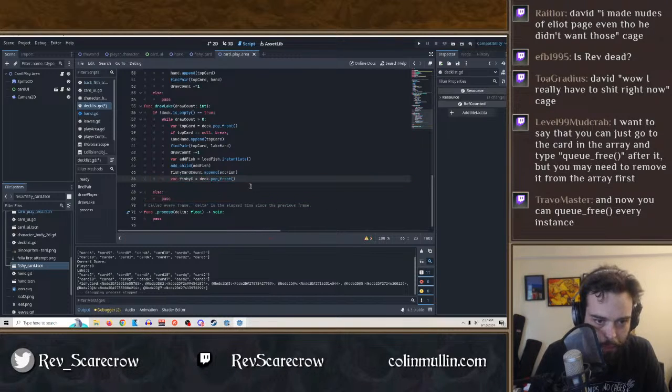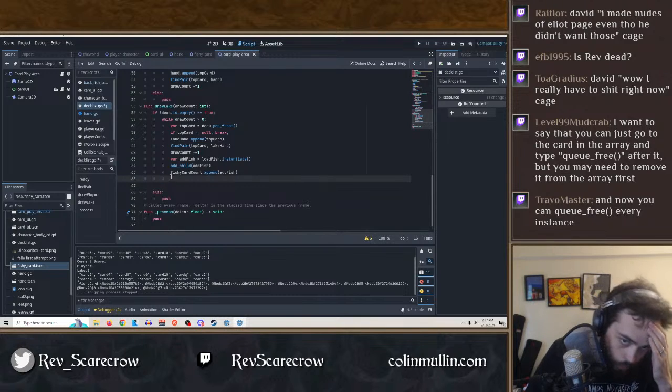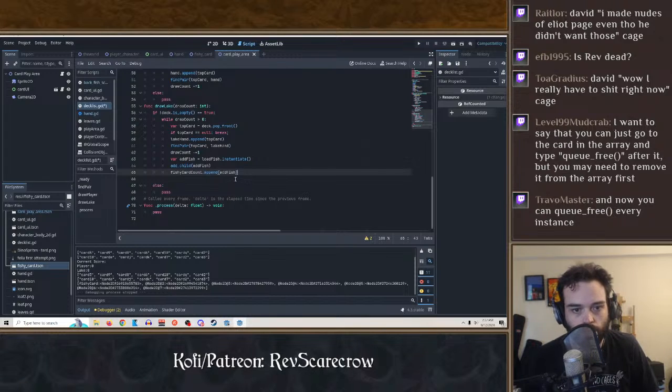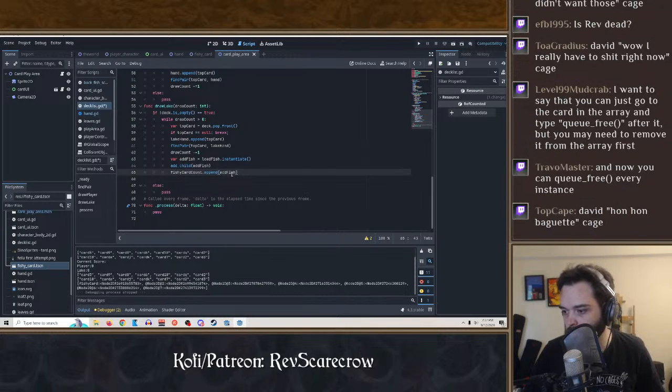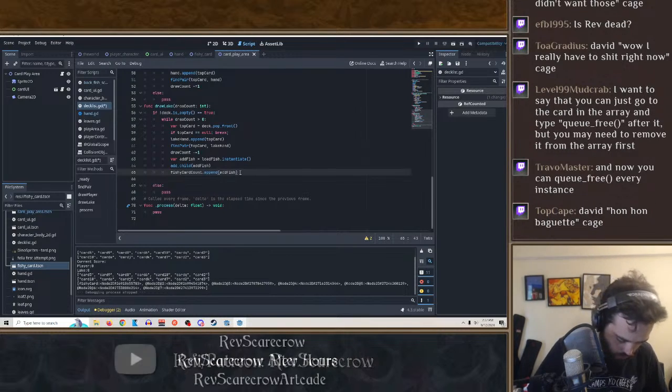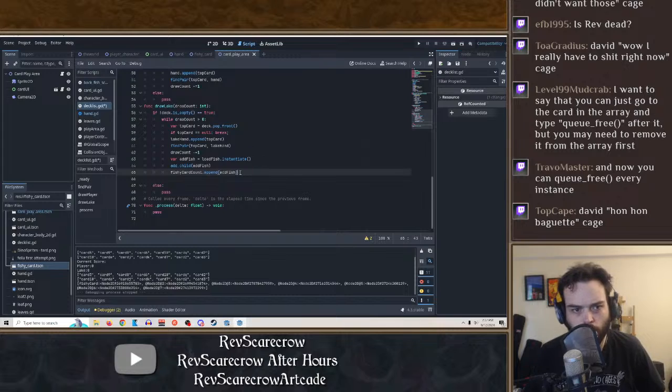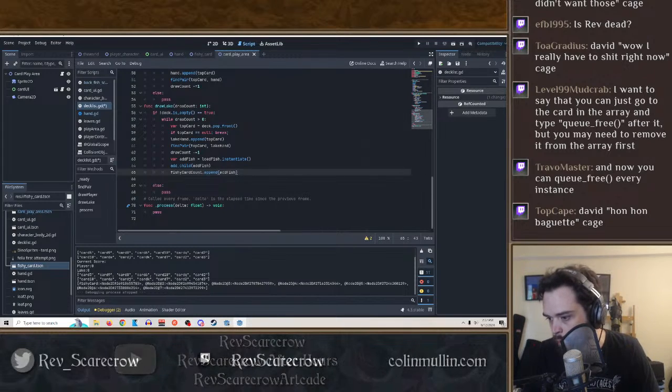No, okay. So pop front is remove the top card out of. We need to fuck with arrays again. I think I got it.